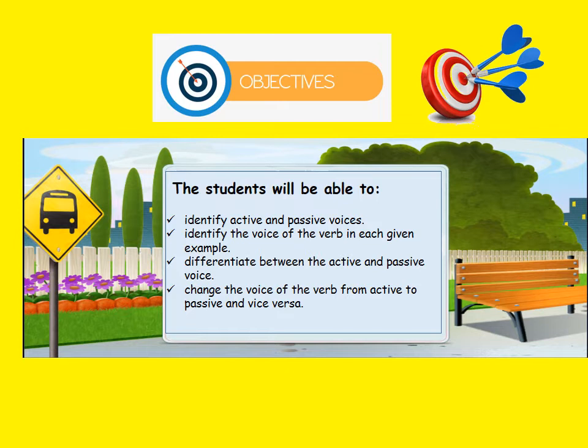Hopefully, by the end of this video, you will be able to identify active and passive voices. You will also be able to identify the voice of the verb in each given example. You will also be able to differentiate between the active and passive voice. And finally, you will be able to change the voice of the verb from active to passive and vice versa.